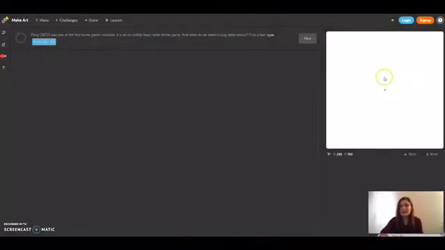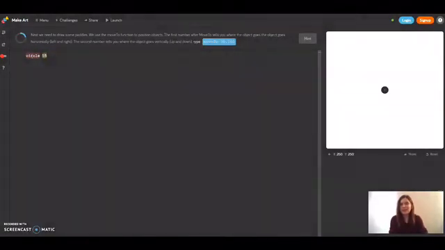So it's telling us that we need to type in this code here, so it shows up in the blue, and you're just going to type it in. And you have to be really exact. If you miss a space or if you miss a capital letter, it's not going to show up correctly. Okay, perfect. So we have our screen over here that we're going to be watching and checking our code against. So that looks like it worked.